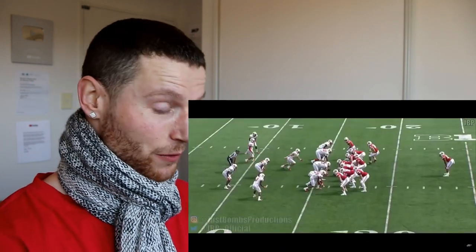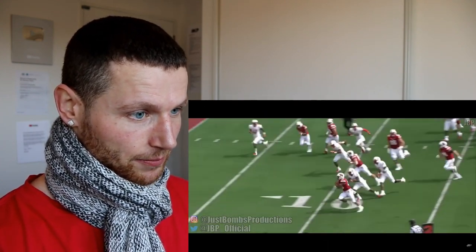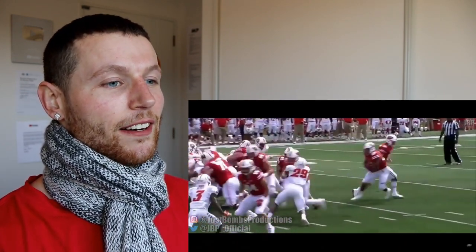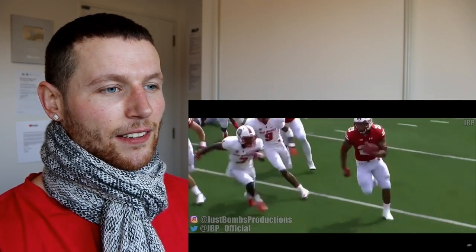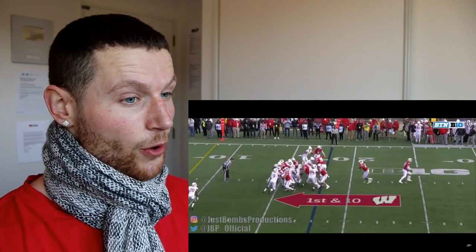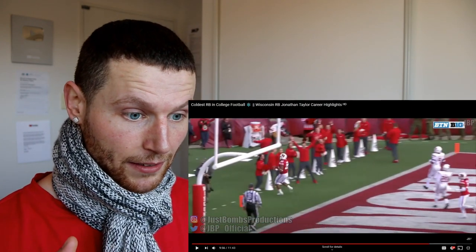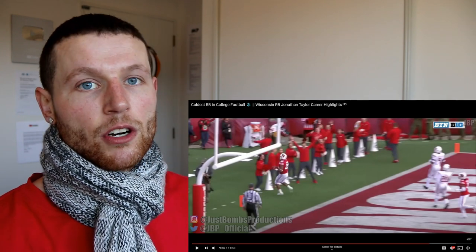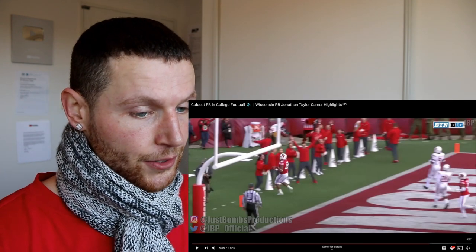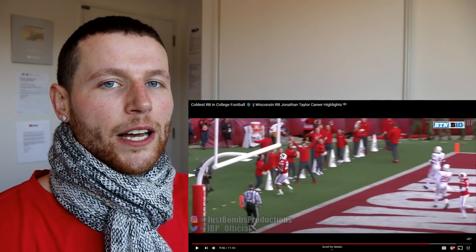Hey, that's my ball. He did well, man. He did well to hold on to that, didn't he? We all know how well he did to hold on to that ball just then. Because you've got those ball hawks that, okay, if they can't bring you down, the next best thing is to rip that ball from your grip. And that's something we don't have to contend with in the game of rugby, I'll say. Because if they rip the ball out and it goes forward off of their hand, it's a knock on and it's our ball. If they rip it out and it goes backwards from their hand, well, that would be a turnover and that would be a fantastic play. But the risk of the ball traveling forward is too high to be doing that.